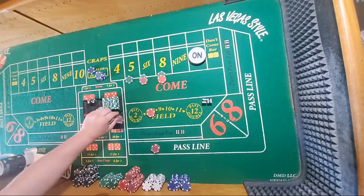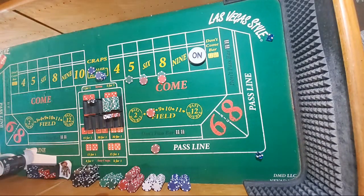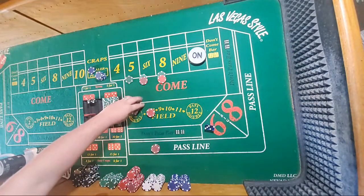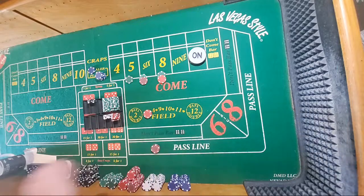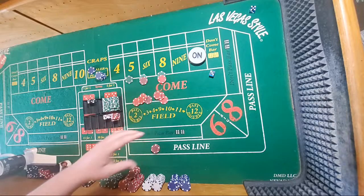On this small of playing this, the biggest deal is you have to take so many rolls to get the free roll. And so I don't know if you are going to play it smaller, if you should be really adamant about finding a $5 table. And I'm actually going to show a $5 version of it pretty soon. There's a 5, it's going to win 35. Maybe I'll do it today. Because if you do have a $5 table around you, this could be a very good grinder to where you can sit there all day, win money all day long. At the end of the day, be up a couple $100.